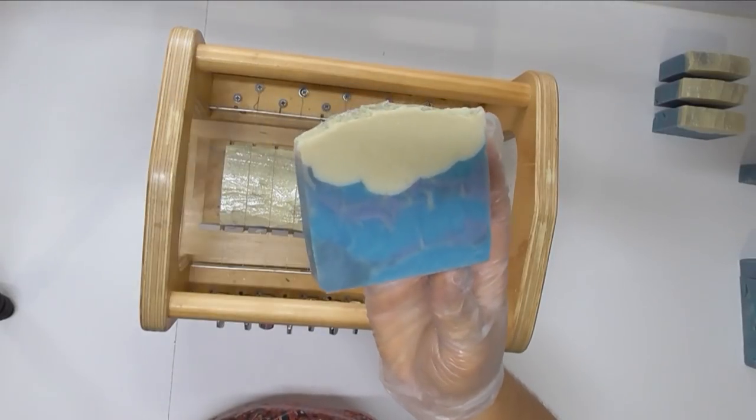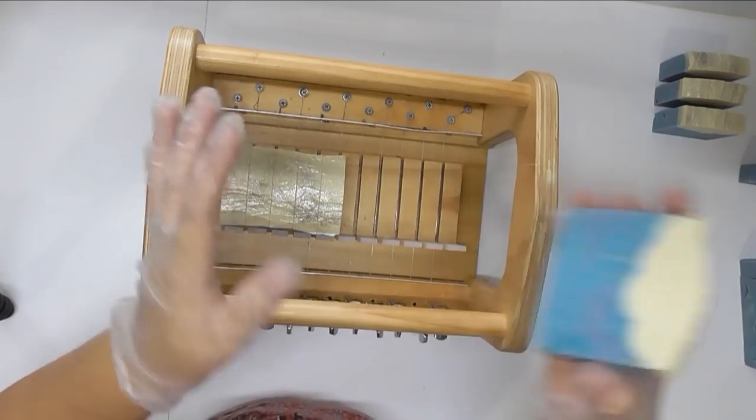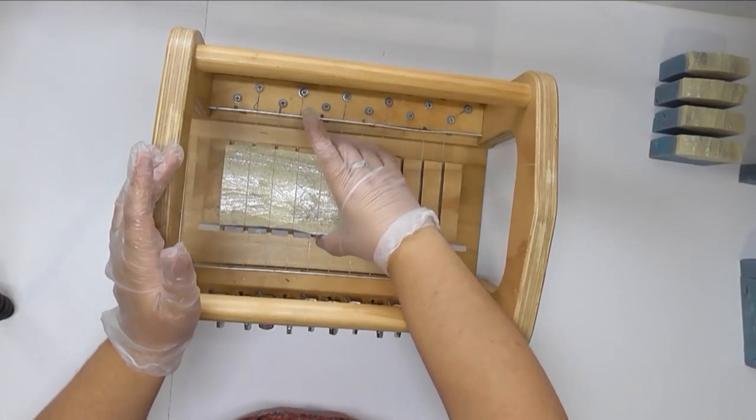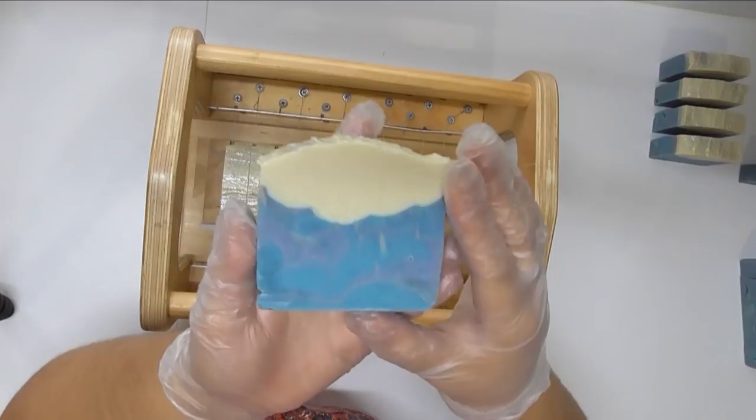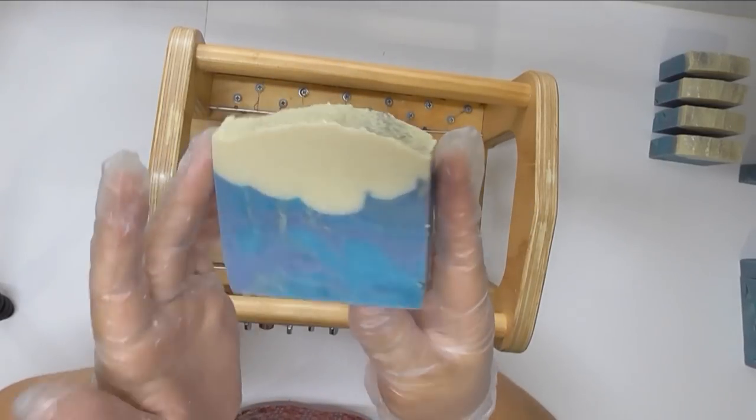So as I said, I am quite happy that the shape of the cloud has come up. I'm really happy with how the colours are, and I'm happy with how the scent is holding in this soap. So at the end of the day, it's not a complete washout of this one, and it is still soap and can still be used.